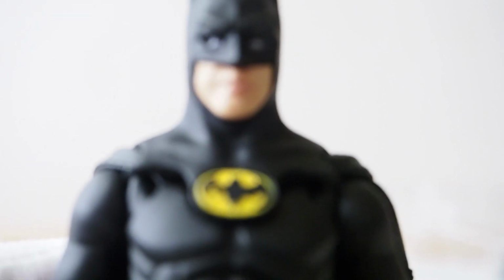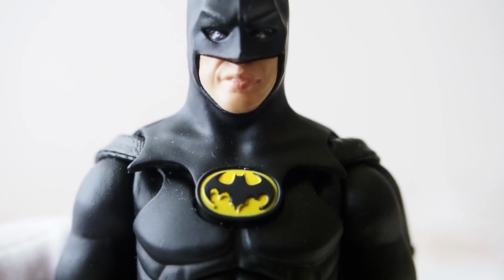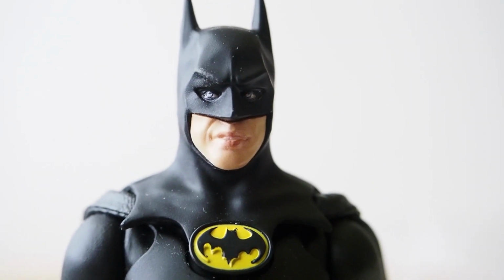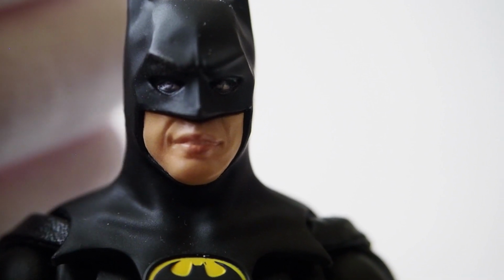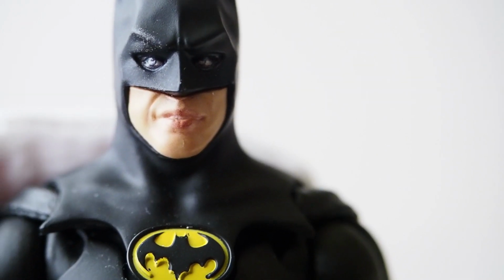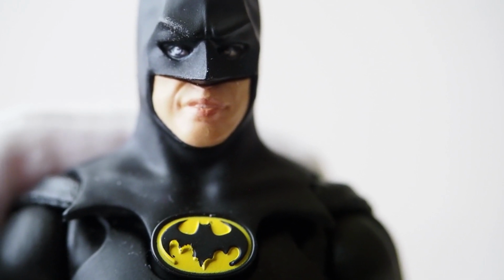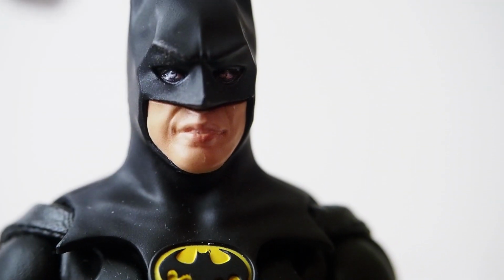But the other issue I have with this figure is these eyes. They're terribly done, extremely poorly done. Here, let me see if I can zoom in and show you guys. It looks horrendous. Look at how bad these eyes are. This one is looking towards the side a little bit. It's pretty bad. And there's some gunk around his eyebrow here too. I'm not sure what that is. Might be from printing. And then the other head that he comes with also got terrible eyes. This one's even worse than the first one.